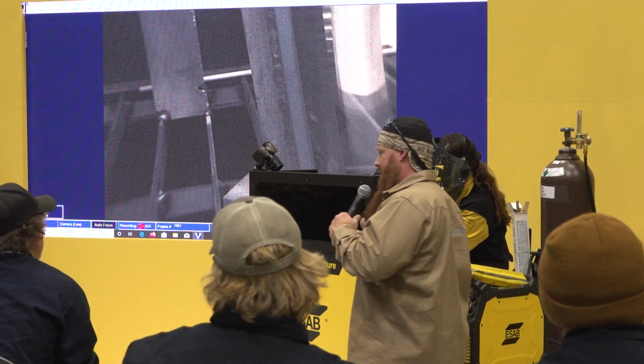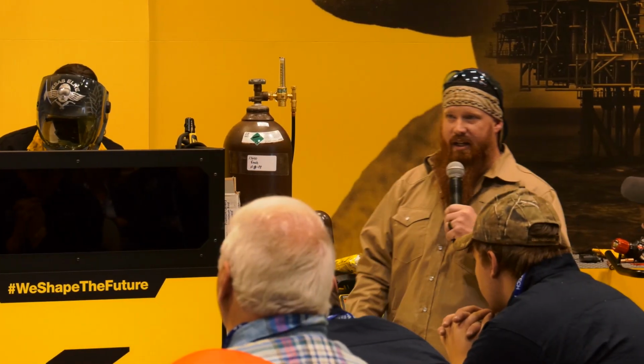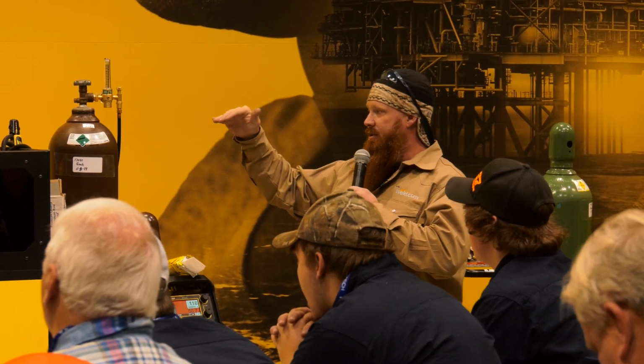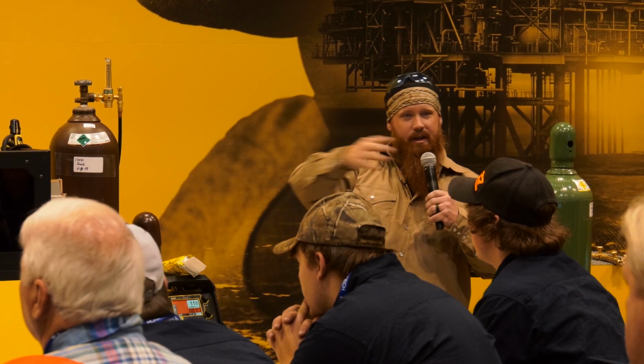Welding overhead is not difficult. It's very similar to welding in the flat position. You're just welding above your head. Everything else pretty much stays the same. Travel angle, work angle, all that stuff's going to stay the same. So we'll give her a couple minutes because she actually has to attach the piece to the overhead fixture that we built for running overhead over here. That way you guys aren't getting arc flash. Try to keep everything below the screen.